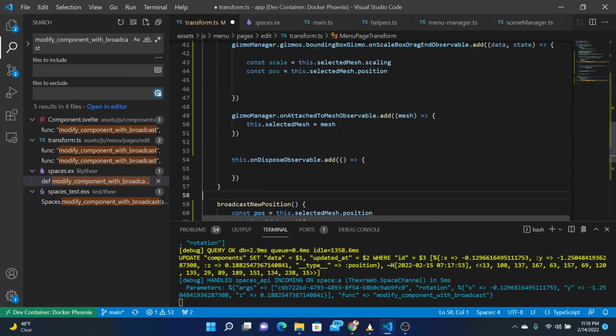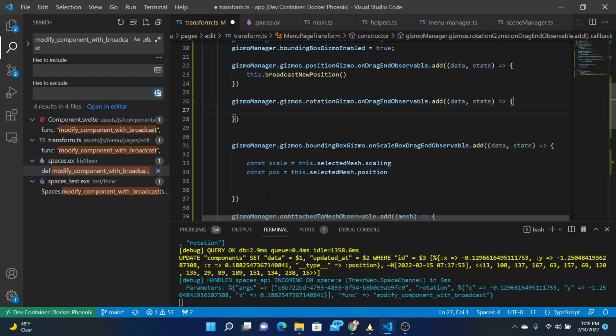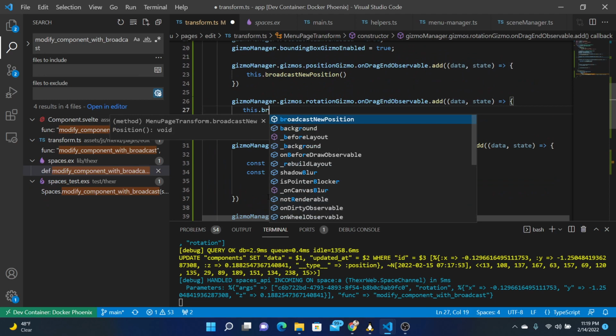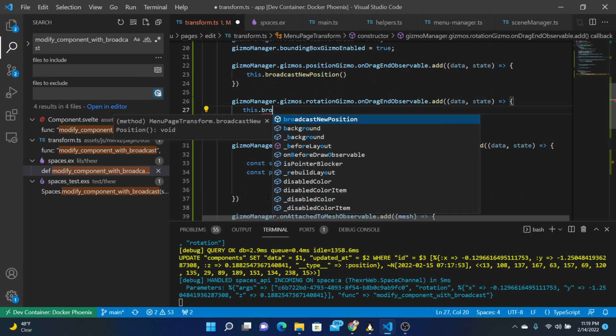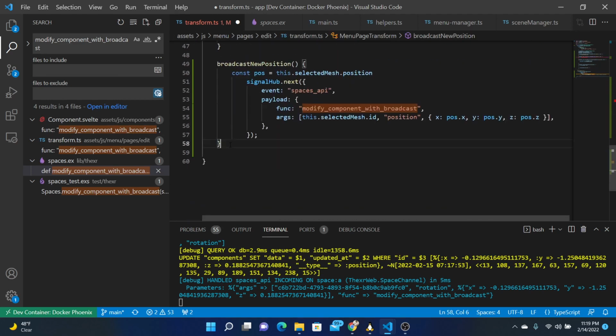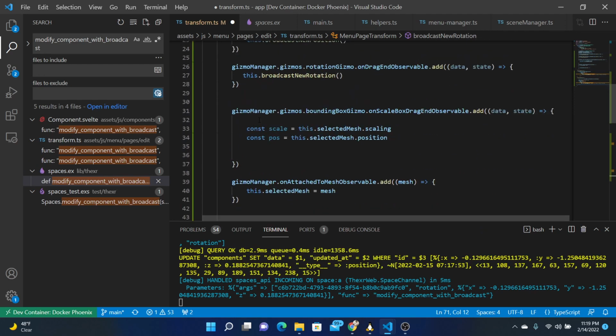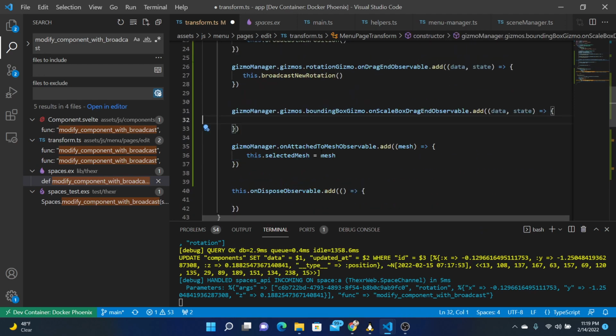Then this broadcast new rotation. Broadcast new rotation. And this one we'll just call broadcast new position.